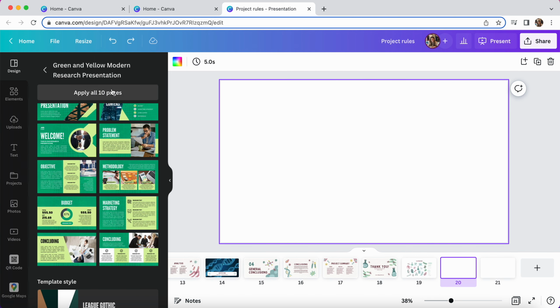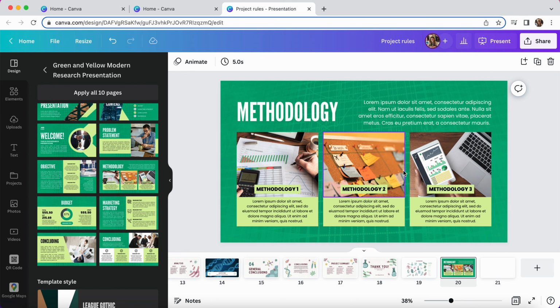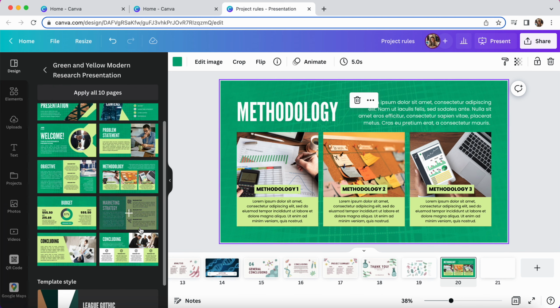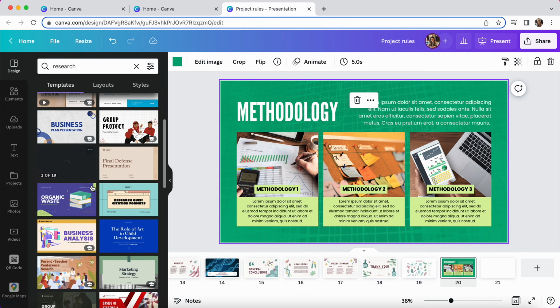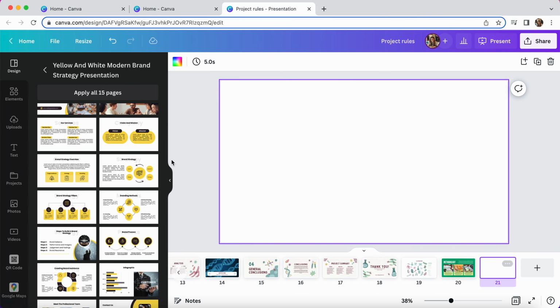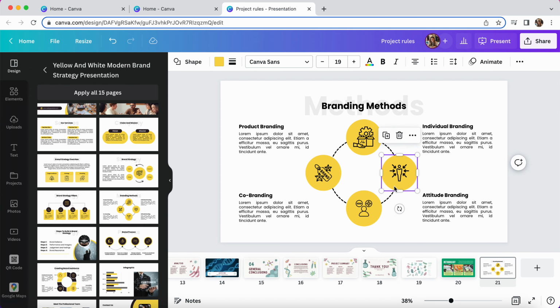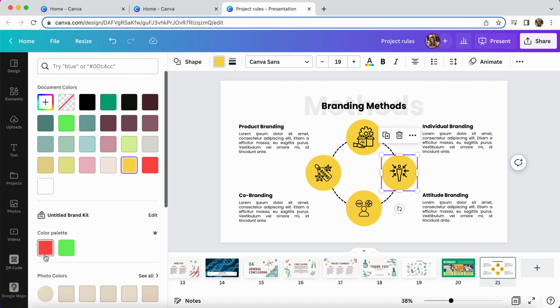But let's say I just wanted to create and add a blank page, but add this. I like the way the text is done with the images. Really bright colors, sort of what I was trying to seek originally, but I didn't want to lose all the material from the first template. You have it now. So really cool. You could add as many different templates as you want. Let's say if I found something else that I was interested in, I really liked this one because it had these connecting elements that really spoke to maybe something that's part of the content that I want to present. This is really helpful. And let's say I want to change the color because I really liked that red I added earlier.